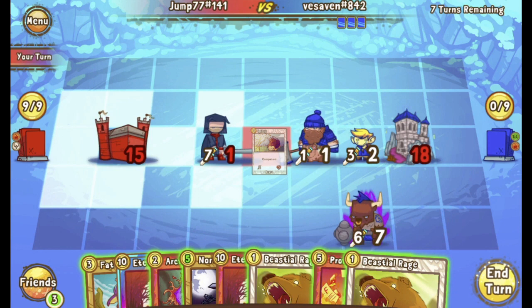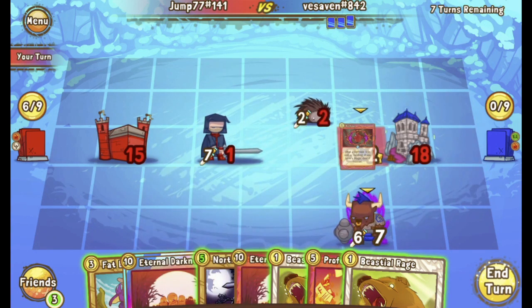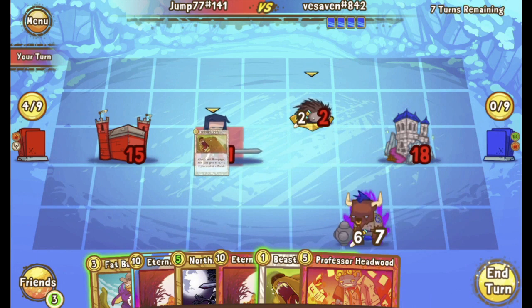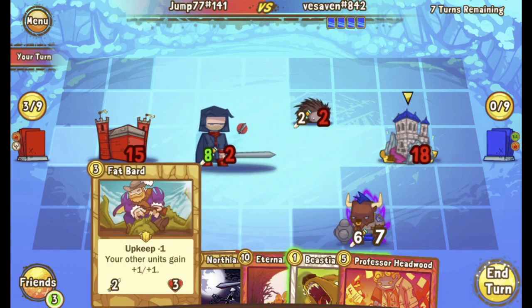Is he thinking Spiny Rampage so he can kill the Minotaur? Maybe that's a good point. But then he's gonna get the damage. Oh no, he wants face. Okay. Oh no, he wants Rampage to take it out, and then remove. Okay. All right. I see. I'm on the same page now. He could go for Bard first. No, I don't think he wants Bard.